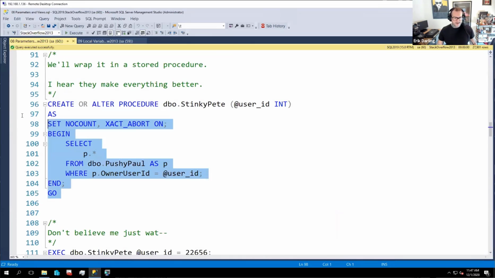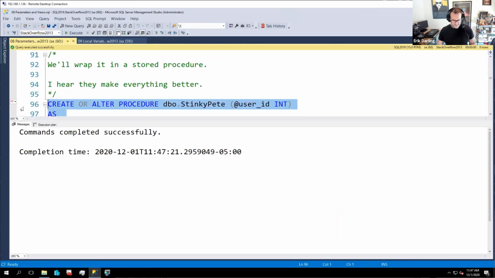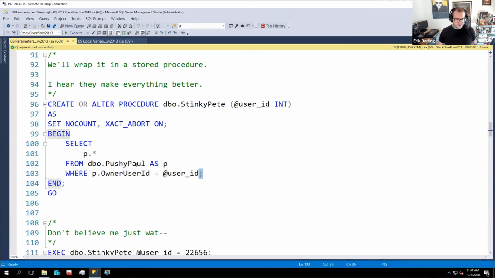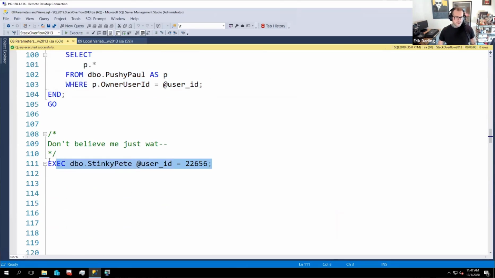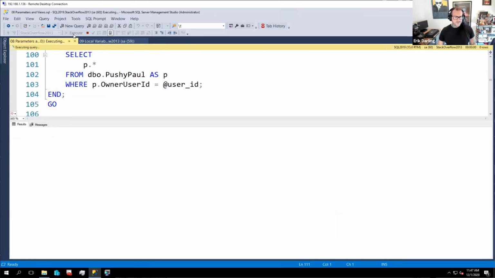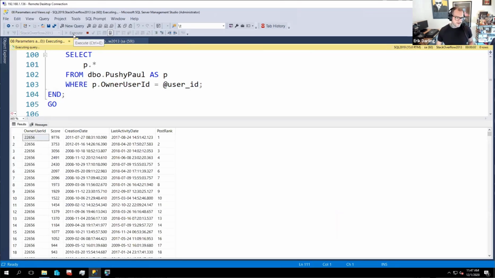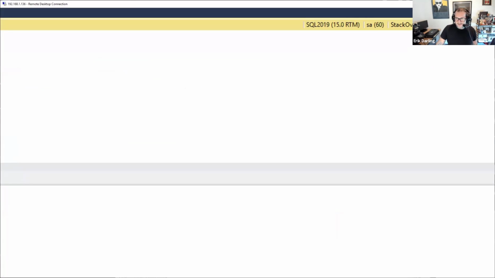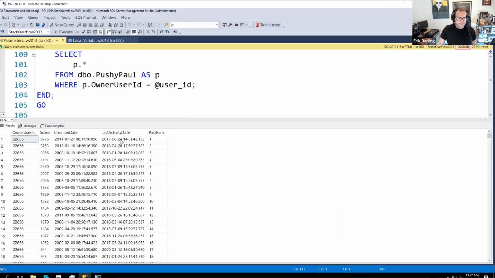Now, what we're going to do, because we're nice people and we like sharing, is put that query inside of a stored procedure, and say, everyone, you can get out there and access this view, and find users and rank their scores too. But this gets slow. This takes about 6 seconds.